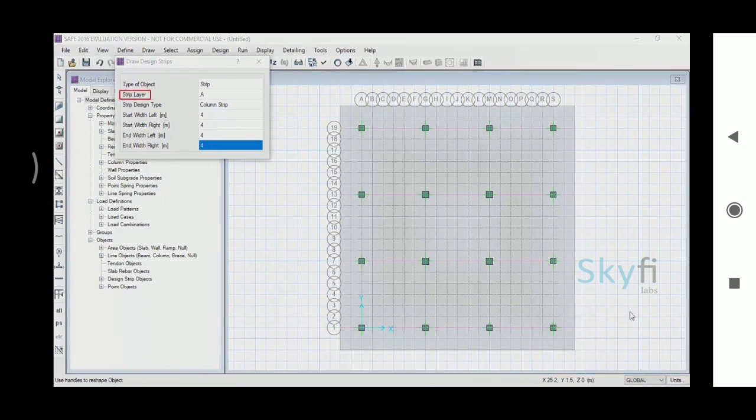After drawing the design strip layer A, change the strip layer to B. And again draw the 4 design strips in the Y direction.